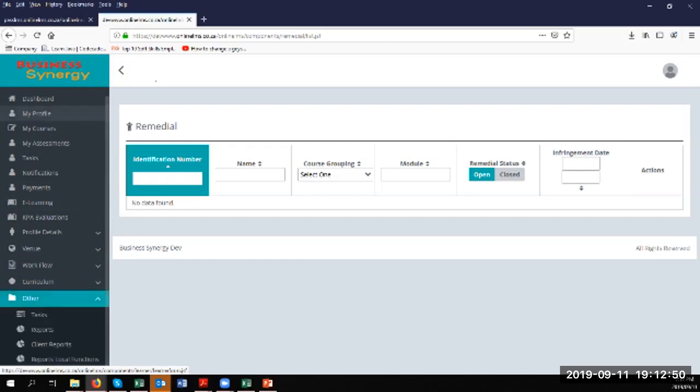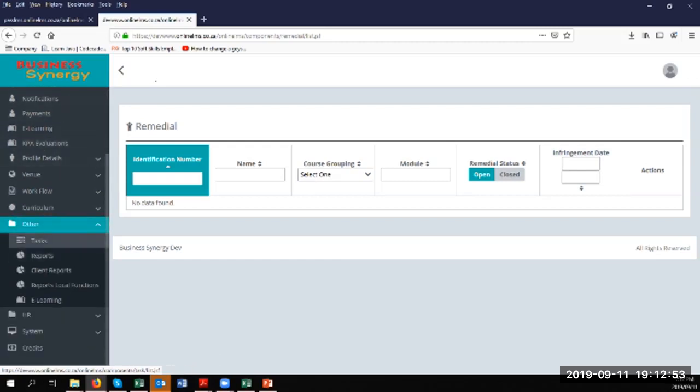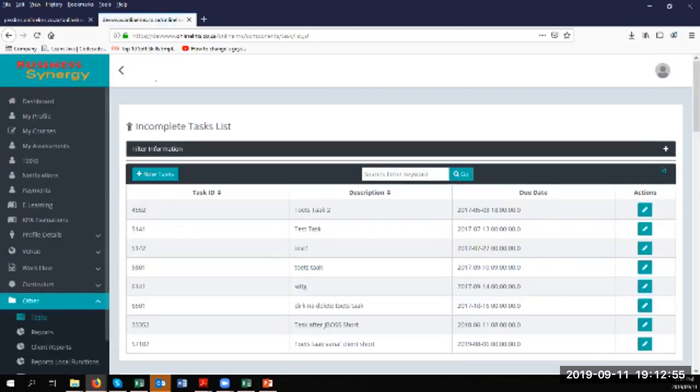So on the other side, we've got tasks, so we can do a full task management system as well. Like we said previously, you can assign it just to a department, to a specific user, to a client, to a specific learner. You can add your task management in here, and we can also automate specific tasks. So if we have a workflow process, the workflow process will also automatically generate tasks for you and escalate tasks that have passed their due date, to ensure that you can automate any process within a system.